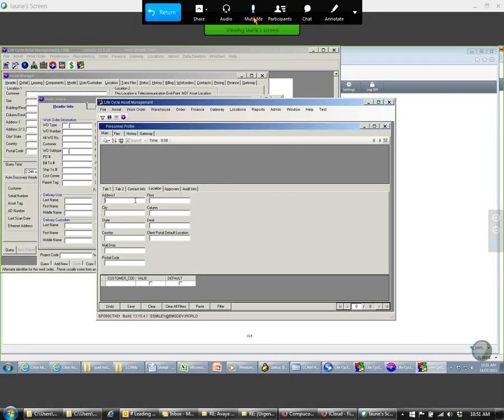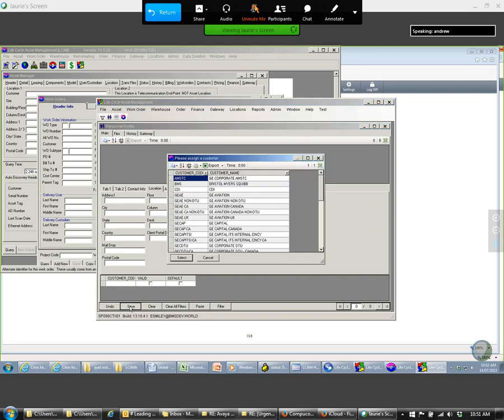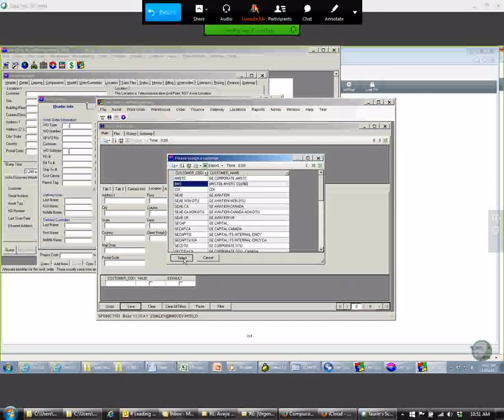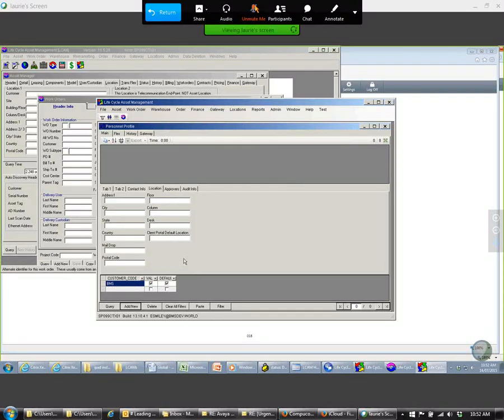Or actually, don't add an address at this point. Go ahead and click Save. Choose BMS, because you always want it associated with the BMS account. Perfect. All right, so now you added the new user.